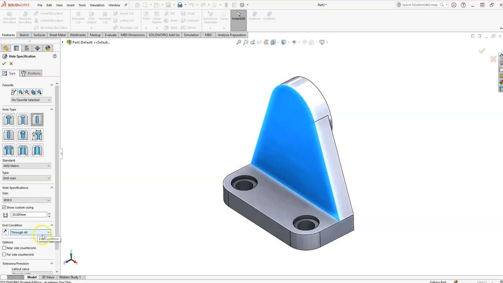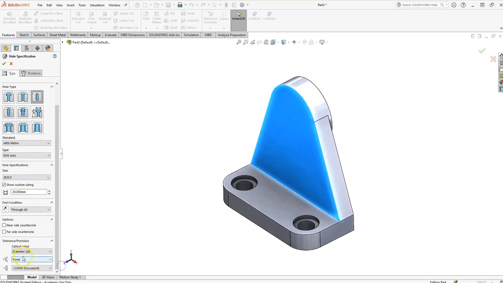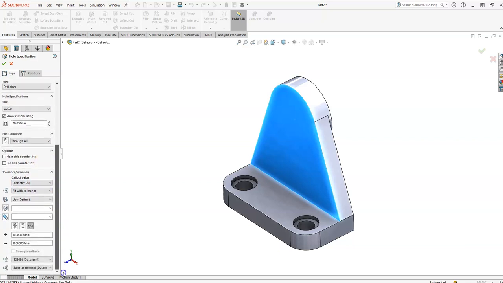The end condition, all that's fine, but we do have a tolerance. So I'll put it down. Fit with tolerance. Yes, so my dimension given is H8, with the tolerance for a 20mm hole as 0.03. So I'm going to go fit with tolerance. I'm also noting the number of decimal places on my drawing so that if needs be I can define the decimal places that I need to put this to.